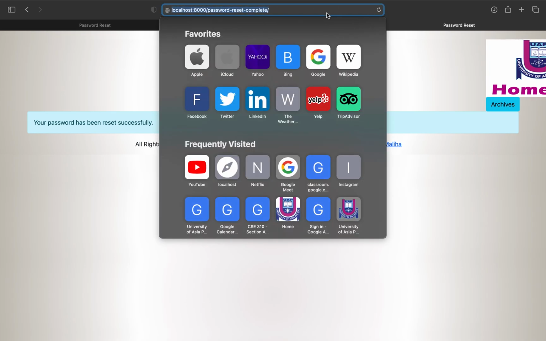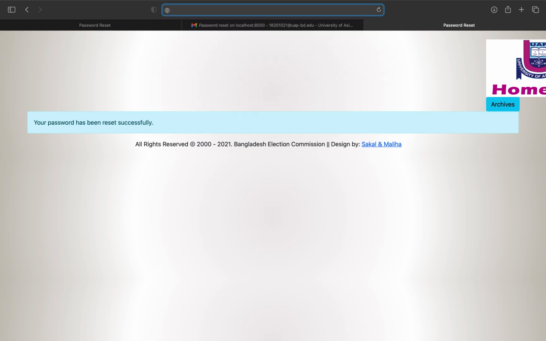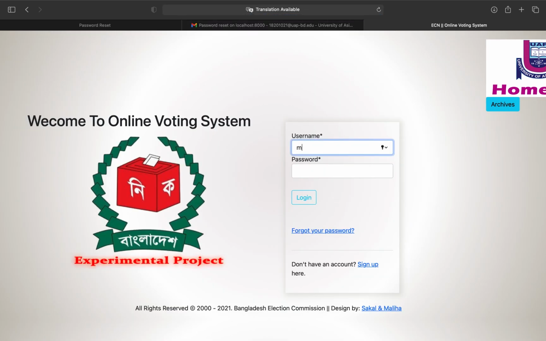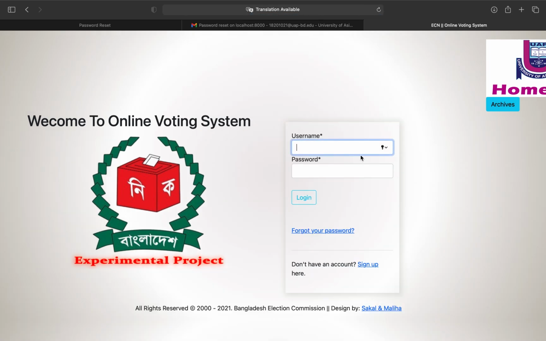Let's try to log in again with this password. So we have successfully logged in. Now let's see what happens if we give the previous password.